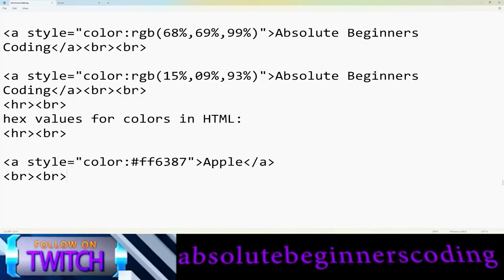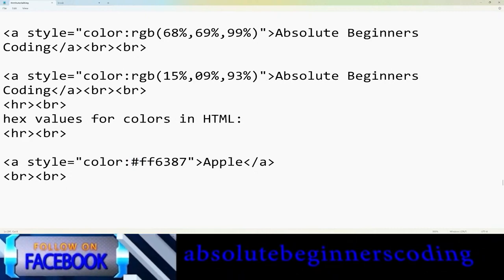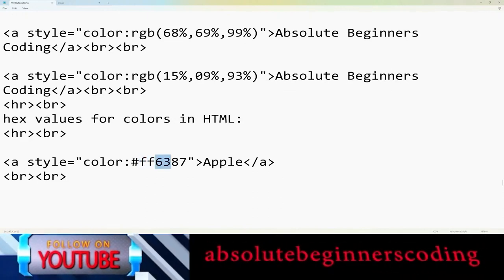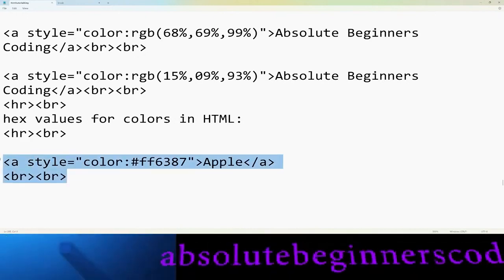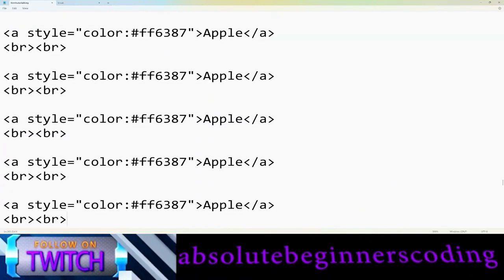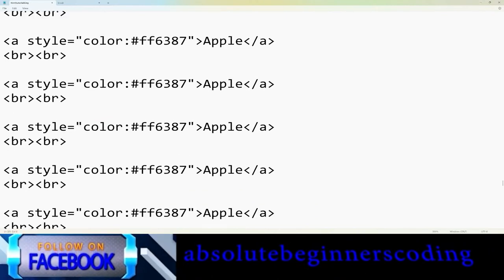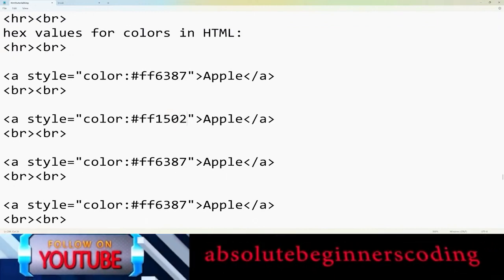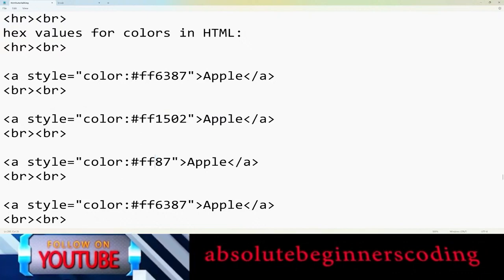You can use a hash symbol followed by 2 letters, which should be alphabets, and 2 sets of numerals. Let's do it. Now we can change it to 15 and 02, and then to 63 or 89.